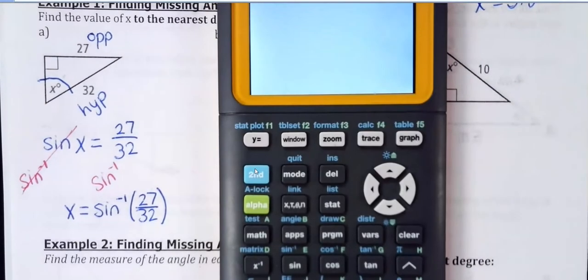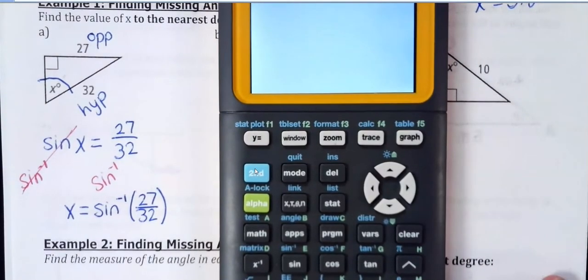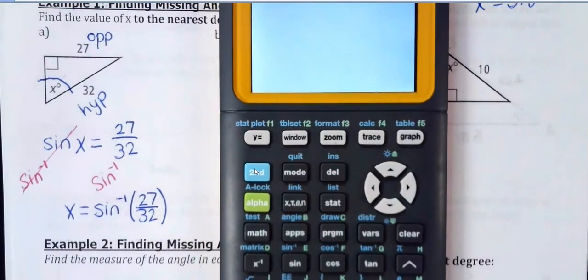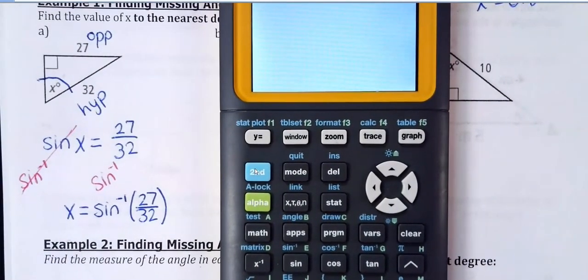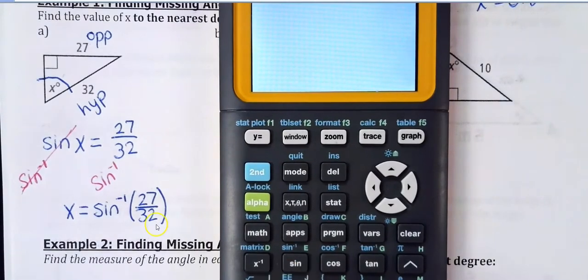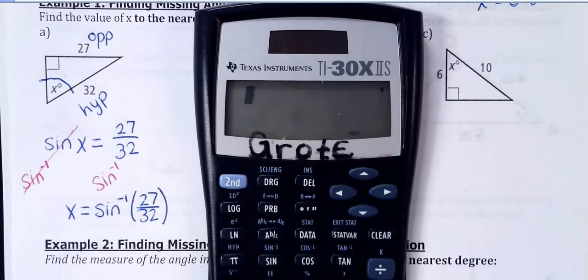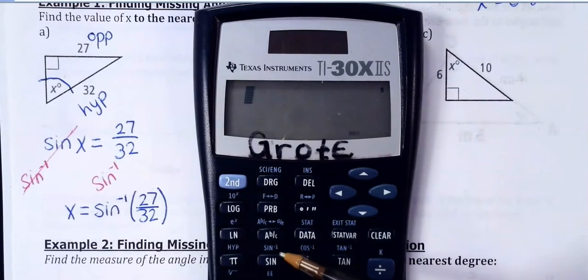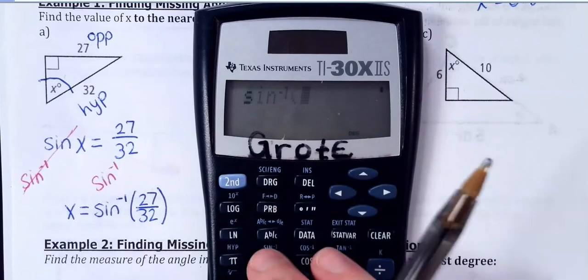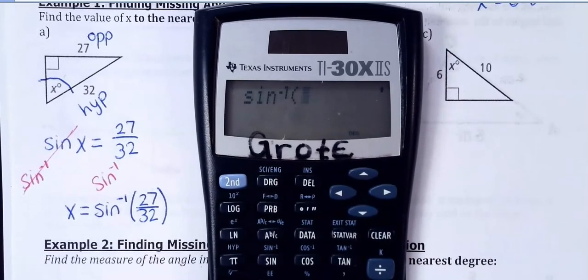And then, it's just going to depend on what kind of calculator you have. You should be able to just find your sine button. Here's my graphing calculator. You can see the second function there is just a sine inverse. A lot of you have this calculator, so I just went and grabbed it real quick. Again, find your sine button and you'll see the second function there is an inverse. So I'm just going to hit second sine. That'll give me the inverse. Type in your 27 over 32, and all you have to do is hit equals here, and that will give you the angle measure.